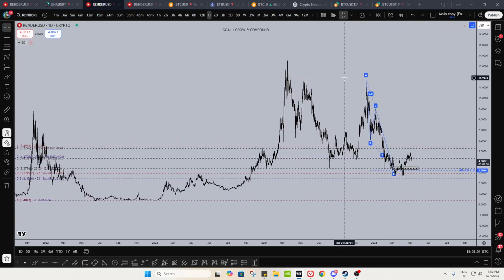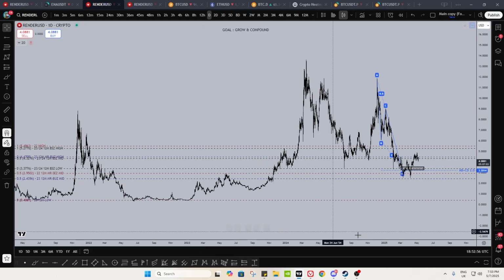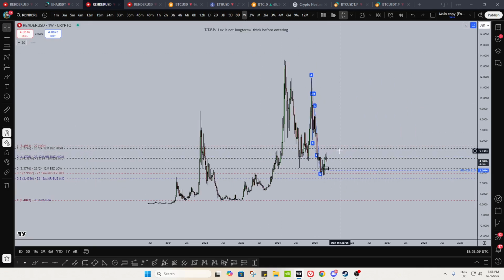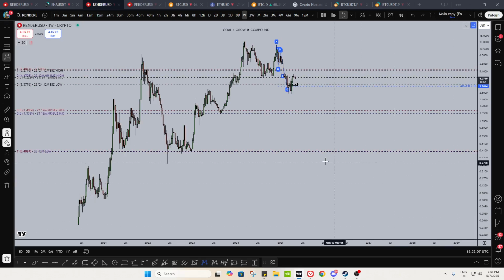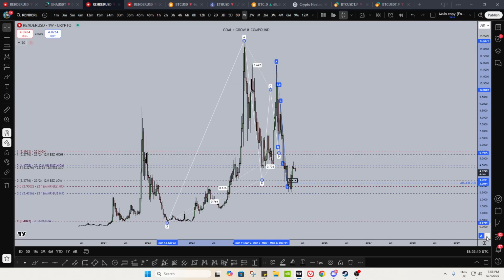Now, the question is, do we have anything on this side of the spectrum? So let me go to the weekly and let me take a look at, let's make it a bit extreme now. Let's go with some ridiculous ratios. Okay, so if we go from that low, would we find anything? No, so nothing with that, right? If we can't treat this as 618, it's too deep. What about down over here?